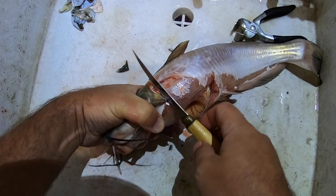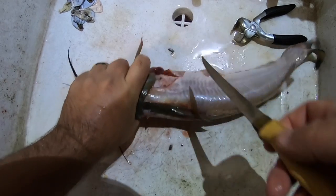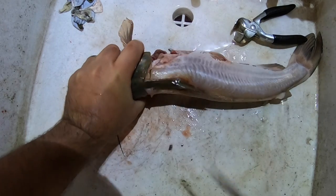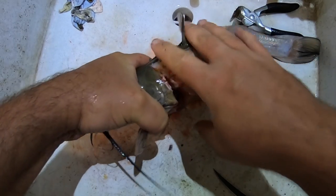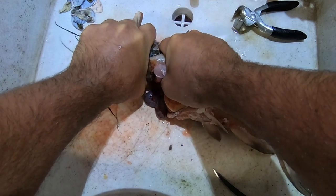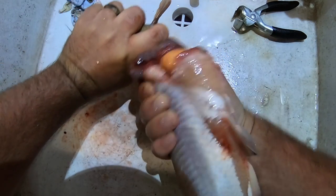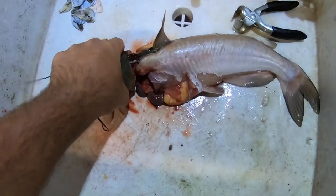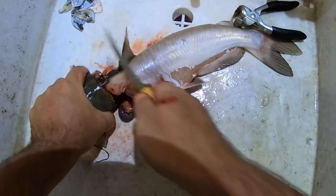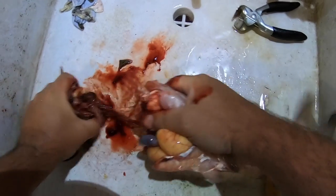You want to go behind this bone and cut all the way up to their backbone, and the same on the other side — cut all the way up to their backbone. Depending on the size of the fish, the bigger the fish the harder this is. You want to grab firmly a hold of the head and the back and twist. I'm having a little difficulty right now because I'm on camera and not in my normal location — I'm trying to be quiet and smooth about it.